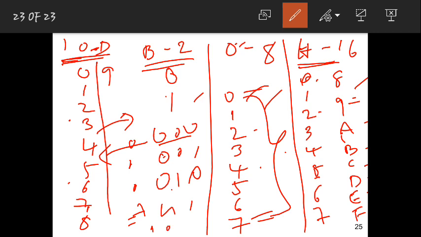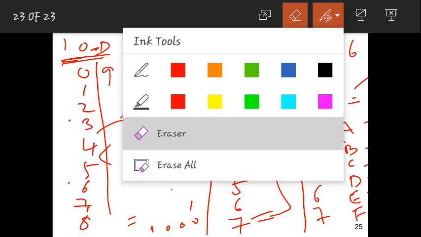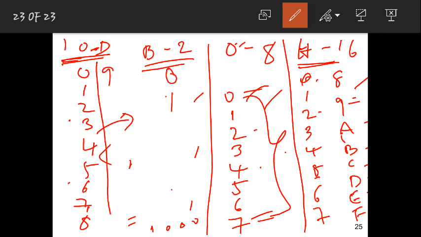If it is more than 7, then you require the other bit. The value for 8 is 1 0 0 0, right? So this is not required for octa. So to write values in binary for octa values, you require only 3 binary bits. Is that fine? That you need to remember. Next, if you want to write for hexa, you definitely require 4 bits, because here it is not ending at 7, it is ending at 9, then 16.